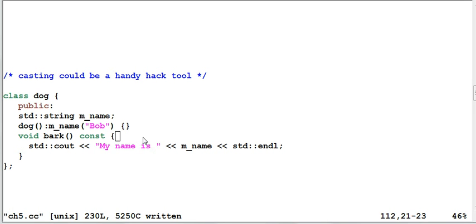Who is const? Literally speaking, only a variable or an object can be const. A function cannot be const. Then who has become const as a result of the keyword const?